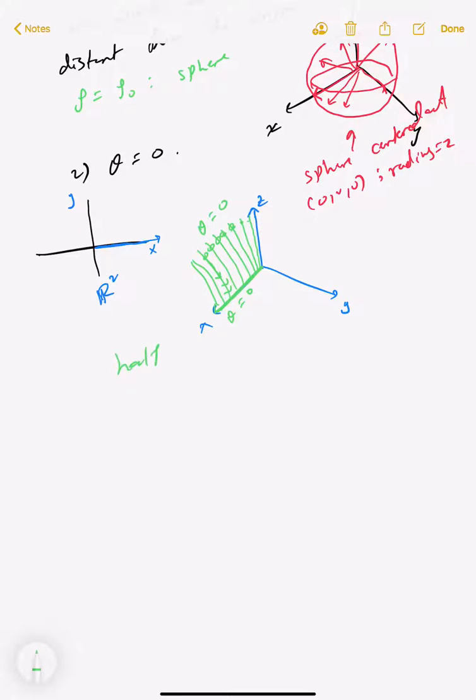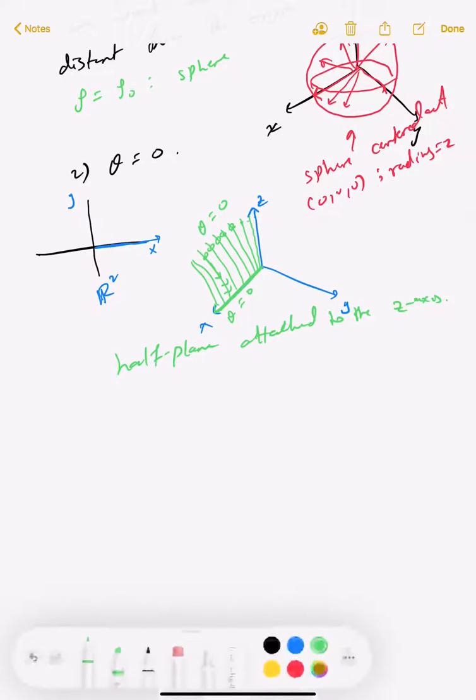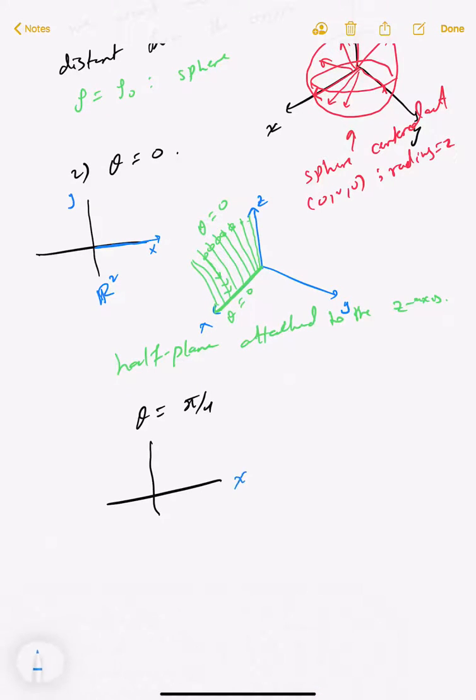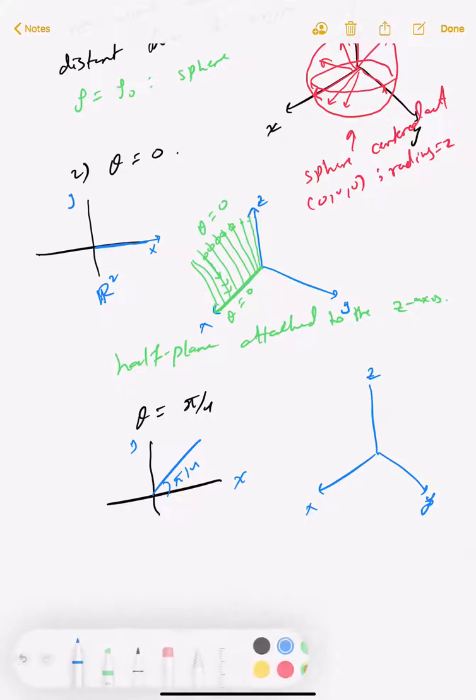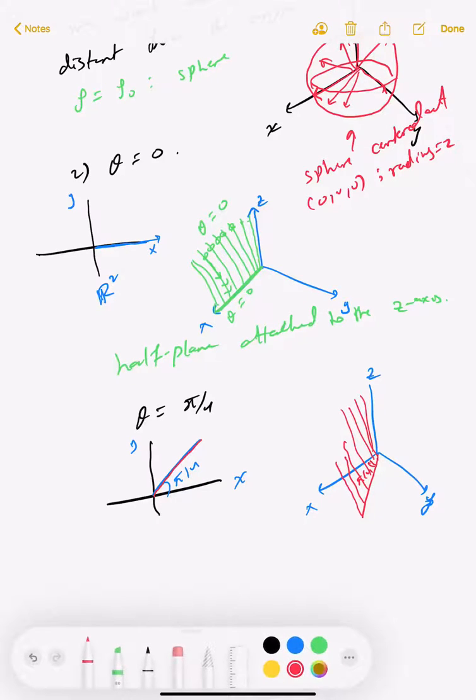So if you agree, it's a half plane attached to the z-axis. This is how we draw theta equals 0. For example, if we want to draw theta equals pi over 4, again, you look at it in R2, this is xy, and you make an angle of pi over 4. When you move to R3, x, y, z, you draw the angle pi over 4. Then all points that are above this line, all of them, have exactly the same theta. So again, this is a plane attached to the z-axis. Now we can imagine how the thetas are drawn: you just draw this line segment in R2, then extend it in the direction of the z-axis. Now let's see the phi.